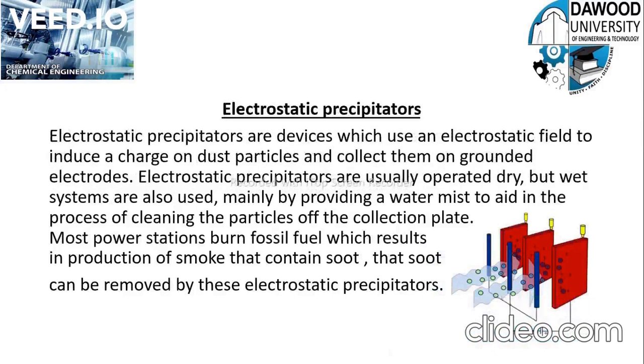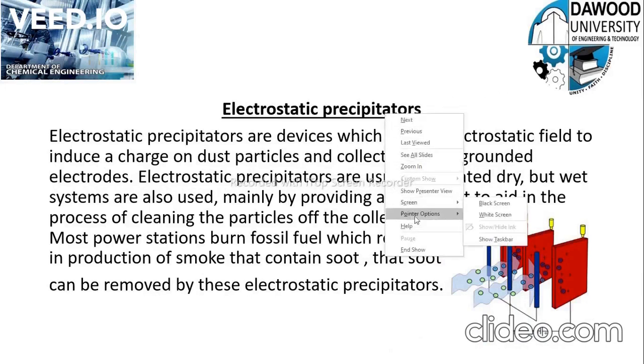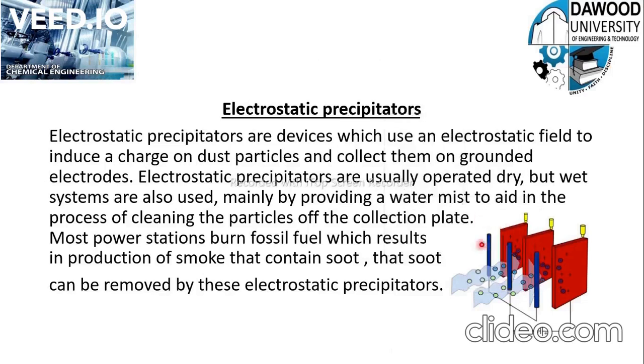Electrostatic precipitators. The electrostatic precipitators are used to remove very fine dusty particles from the air. They work by forming electric charges on the particles. First of all, the dusty air is passed through the electrodes and then the particles in the air form ions. They form positive and negative charges, and then those ions get attached to the electrode plates, and the rest of the clean air is filtered, and then we obtain that air as pollution-free air.